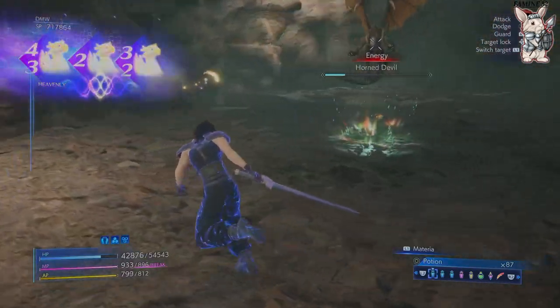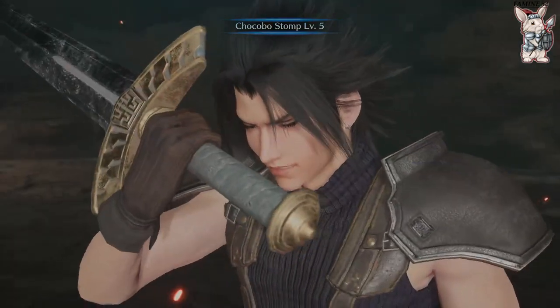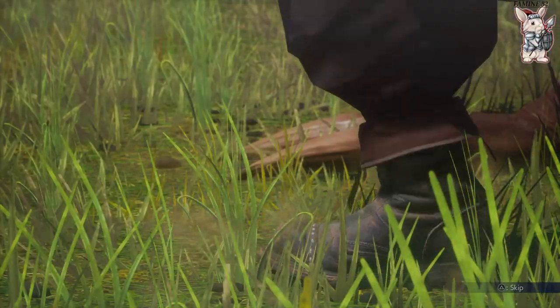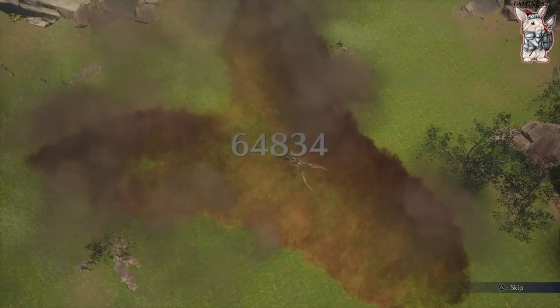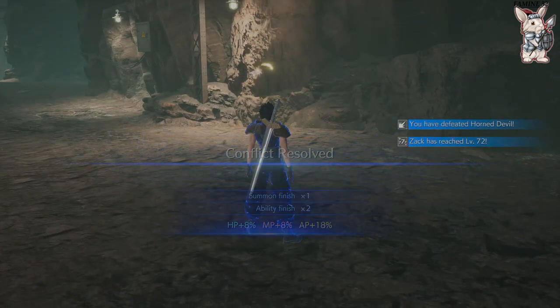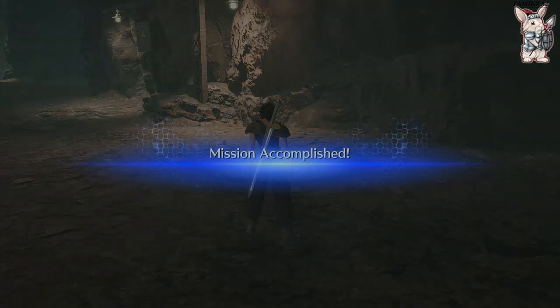Can I stomp you with a chocobo? I can stomp you with a chocobo. Bringing out the big guns, a level 5 chocobo. Let's see this damage output, shall we? So, 64,000. Oh yeah. It's basically 65. I'll take it. That brings us to level 72. And there's our Flare for the mission completion.